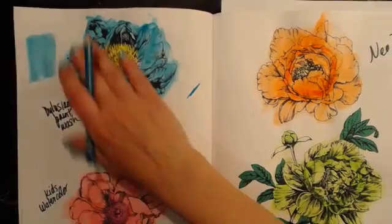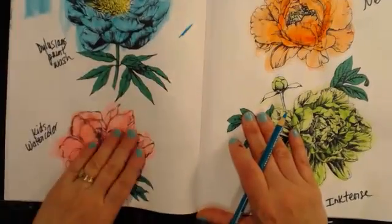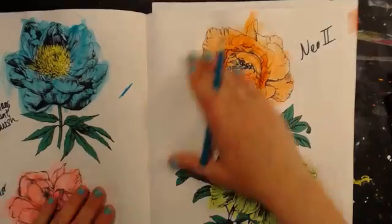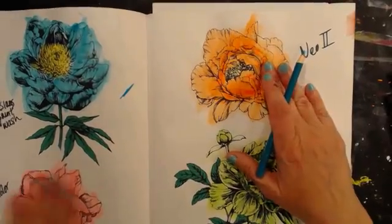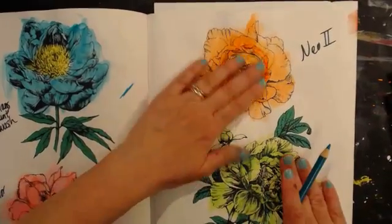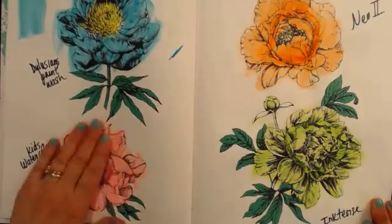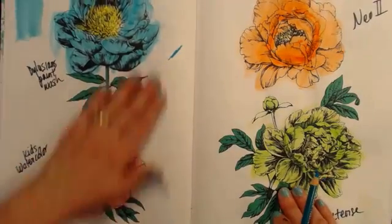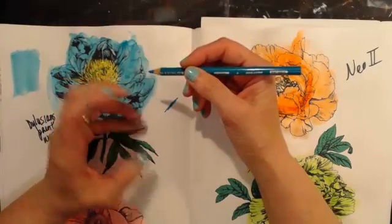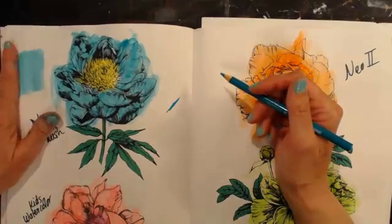So I just want to feel the two side by side. Feel the tooth of it. The kid's watercolor is a little bit gritty, which is good for going over it with the pencil. The Neo color is less gritty than this. The Inktense really is smooth, well, let's see. It's almost comparable to the Neo color as far as the feel of them both. The kid's watercolor has the most tooth, and the dilution's left none, really. But that doesn't mean that it won't pick up the color pencil. You just don't feel it with your hands. You can feel it on just the acrylic paint.